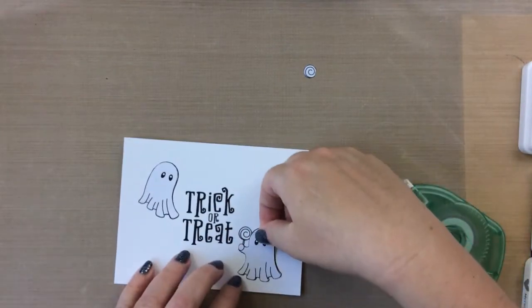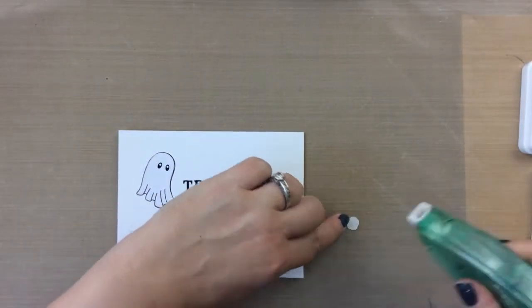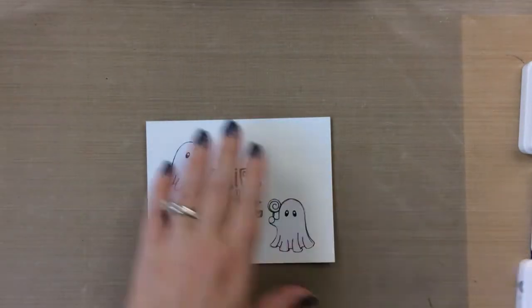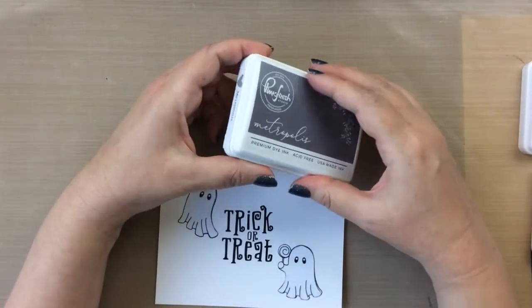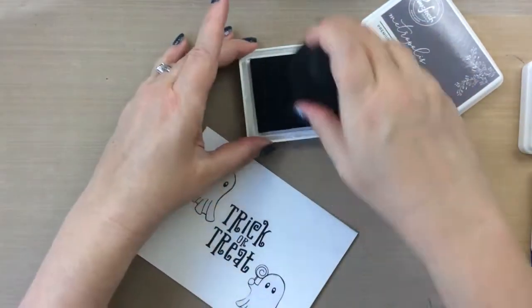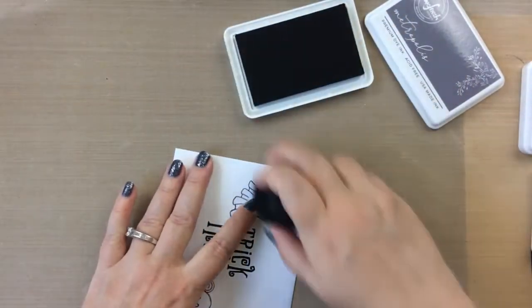It's really nice and thin, and I'm using some removable adhesive here to place those masks over the ghosts and the lollipop. And I'm using computer paper today because I'm out of masking paper. So you can do this just as easily if you have removable adhesive.